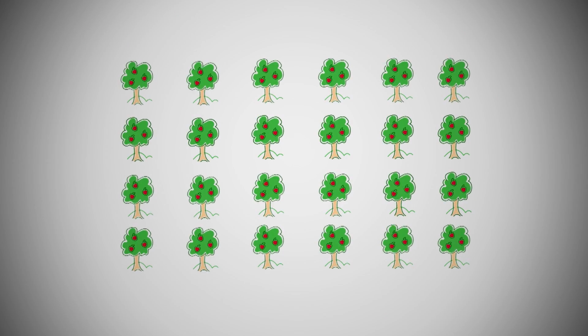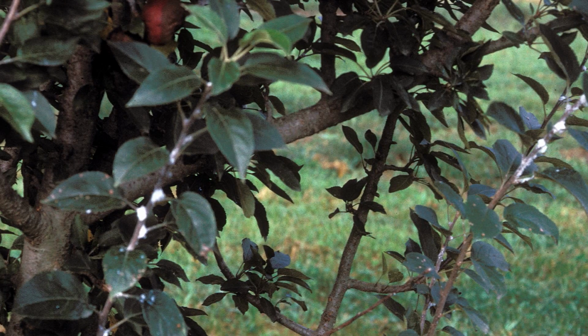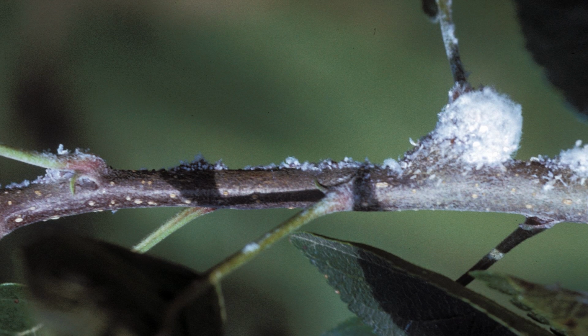We continue to recommend the use of alternate row middle sprays from mid-June onward. We feel that that is the most effective tactic. What has occurred quite commonly over the last few years is outbreaks of some of the secondary pests in apple orchards, such as woolly apple aphid, San Jose scale, and spider mites. This was not entirely unexpected based on the broad spectrum nature of the insecticides that are most effective against brown marmorated stink bug. Woolly apple aphid is a prime example.